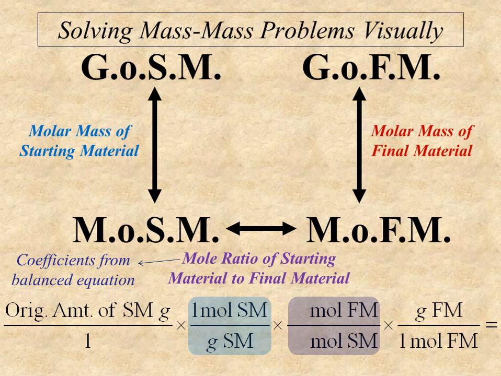Finally, to go from moles of final material to grams of final material, we need to use the molar mass, seen in red here. And again, note that the grams this time are on top in the numerator, whereas in the first step, highlighted in blue, it was in the denominator. The setup of your conversion factors in a factor label problem is driven entirely by the ability to factor out the labels that you don't want, that you are trying to get away from, and the ones that you do want to end up with end up being the units that are left over.